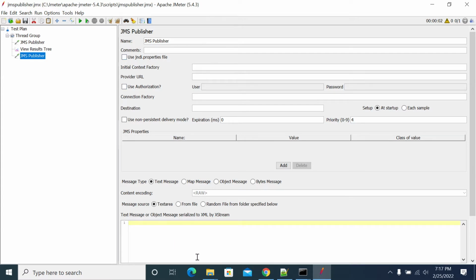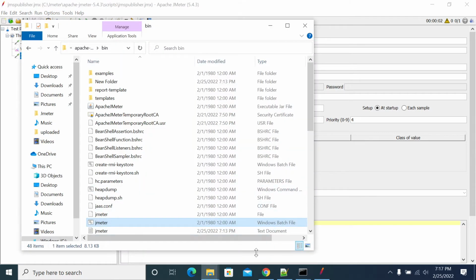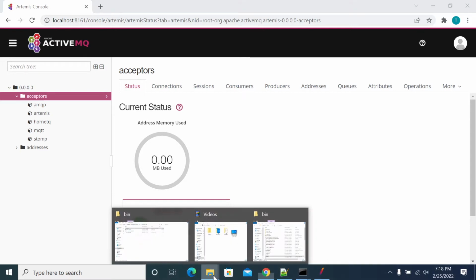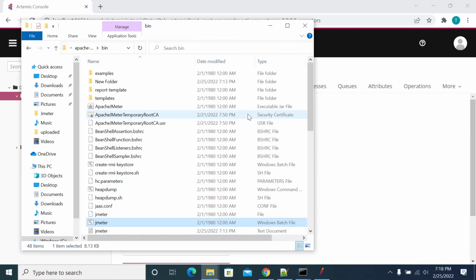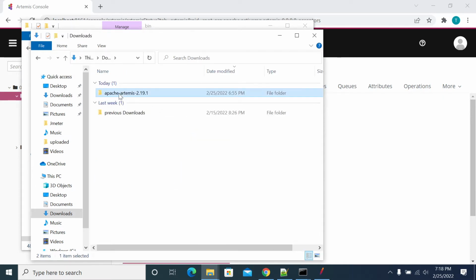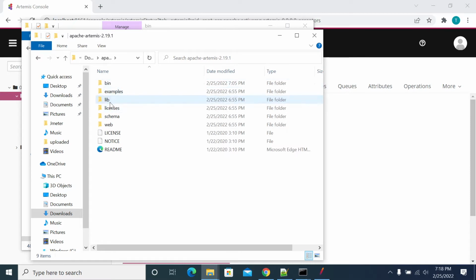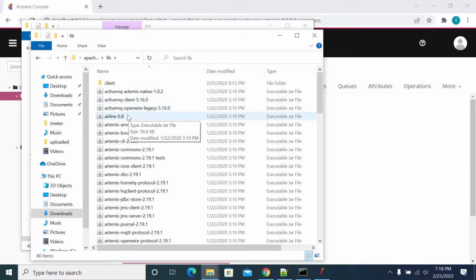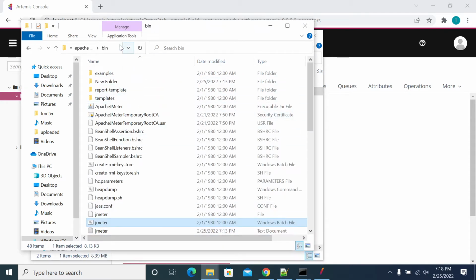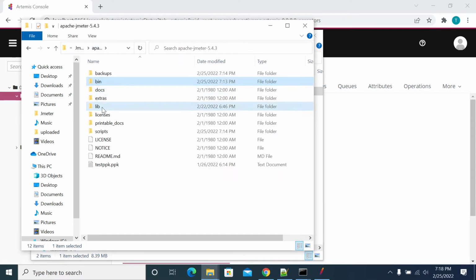We have downloaded the Apache ActiveMQ dependency jar file, and we have installed Apache ActiveMQ locally, as we are sending messages to ActiveMQ. We take the dependency jar file and copy it into the bin folder of our JMeter.